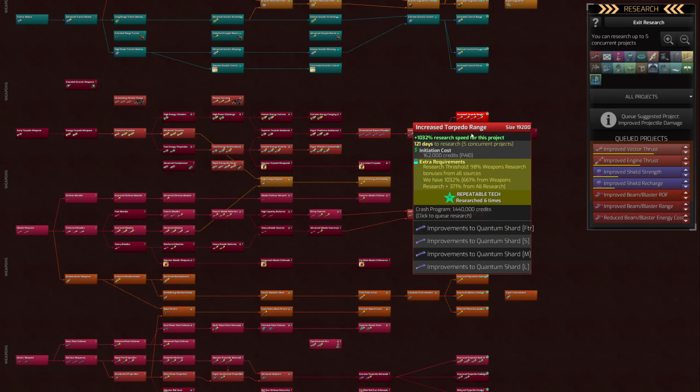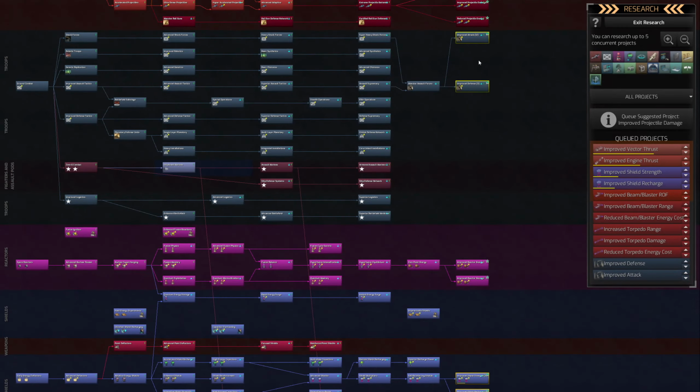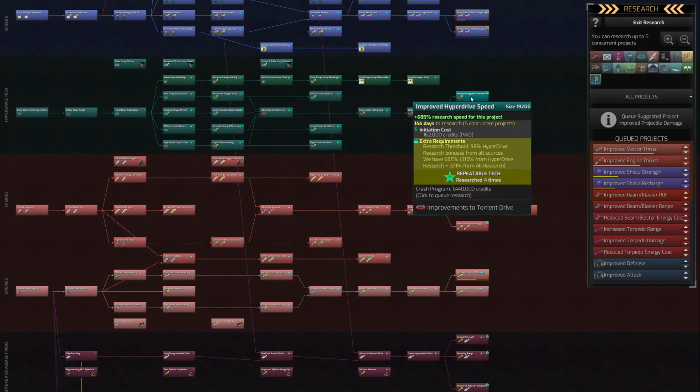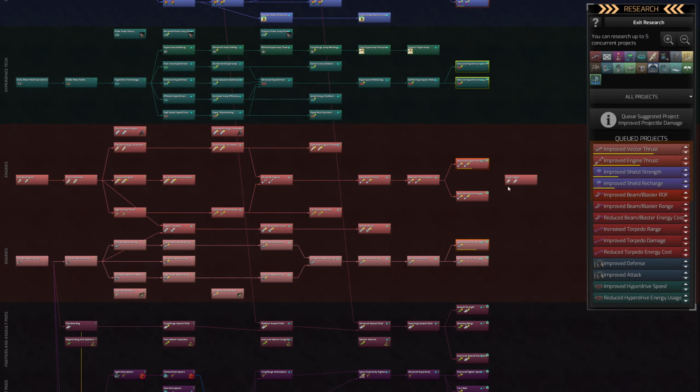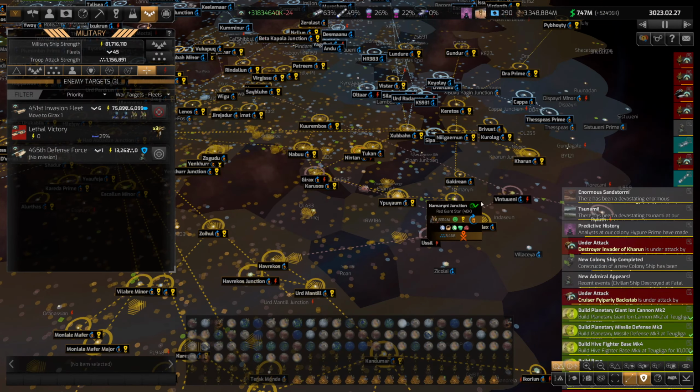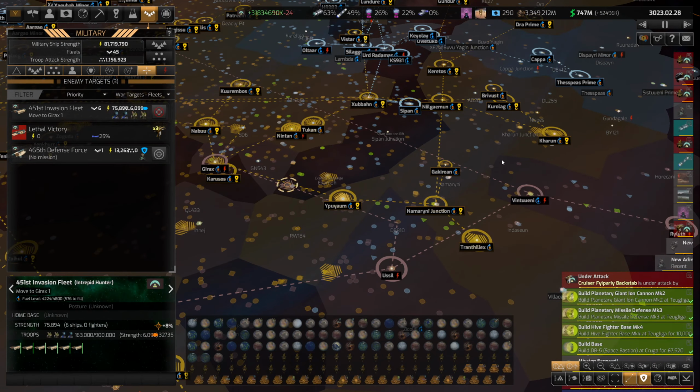I think torpedoes could be good. Definitely troops, just because we're doing so much with that. Hyperdrive speed's always a good idea. Keep bumping the armor up. I'm not sure if it'll ever catch up to the super armor, but we could at least try.